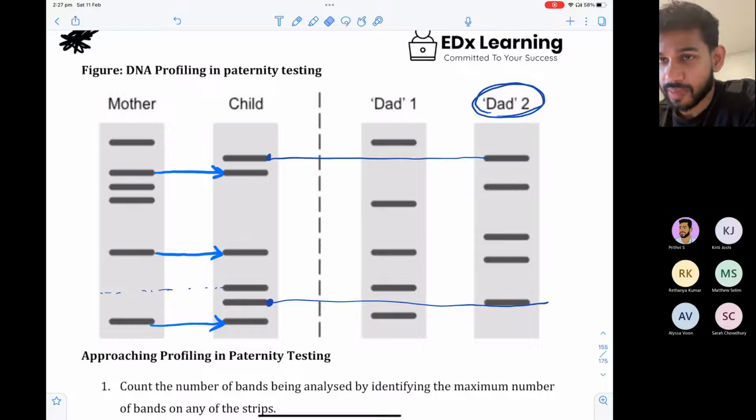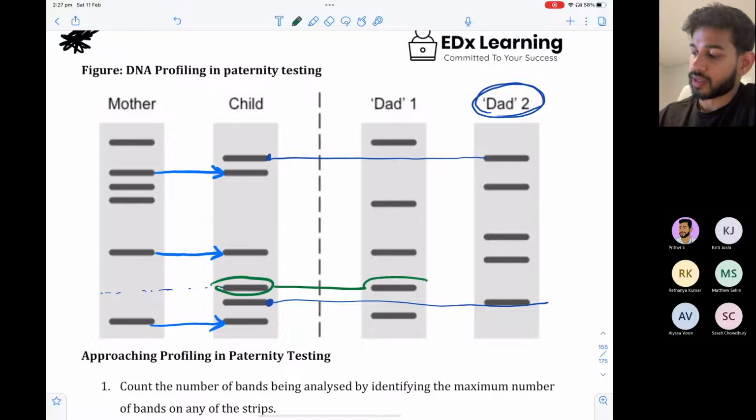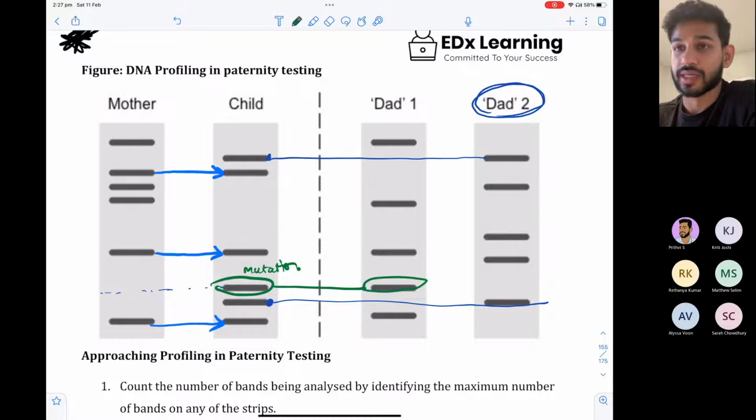And the reason in real life this happens is because there is mutation, there is variation in the DNA. Because of that, sometimes unrelated people might have matching bands just by chance. That's what we saw here, where this band lines up with this dad. This could have just been a mutation in the DNA which led to another fragment that now lines up with a complete stranger, which is this person here. So the key point is: treat every band like an allele. Every allele that didn't come from mum must have come from dad. That's it. So these SNP analysis questions are very easy.